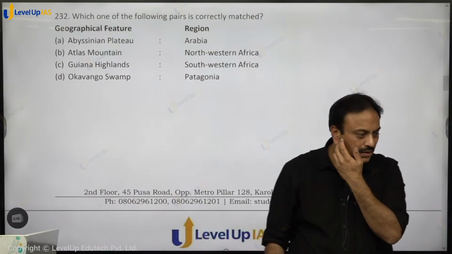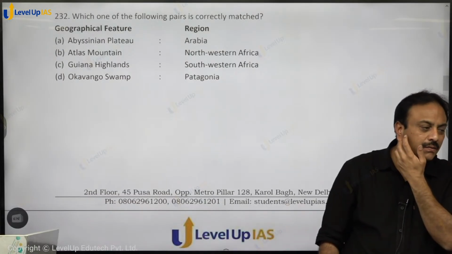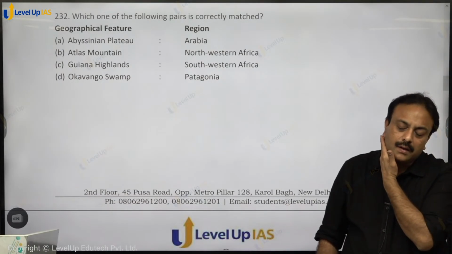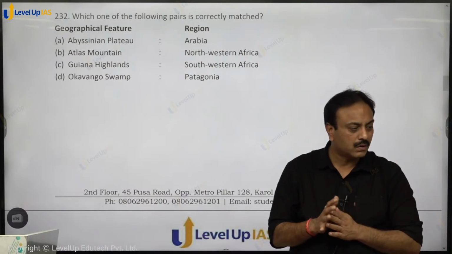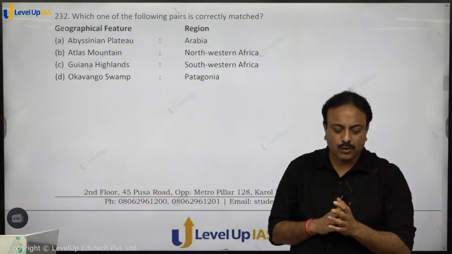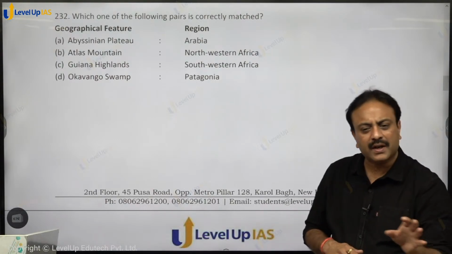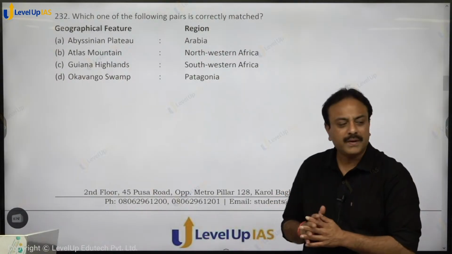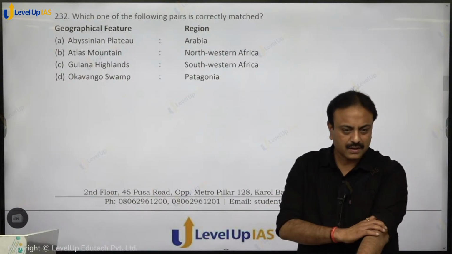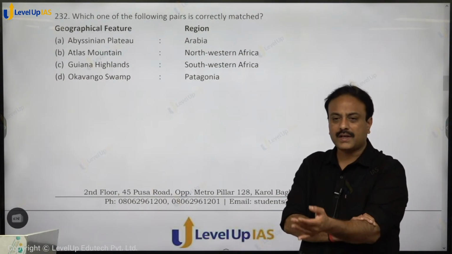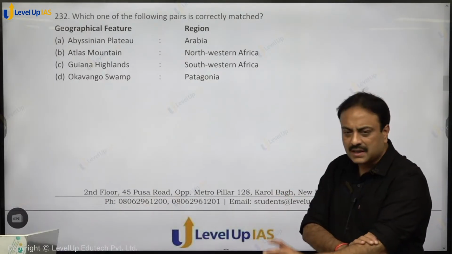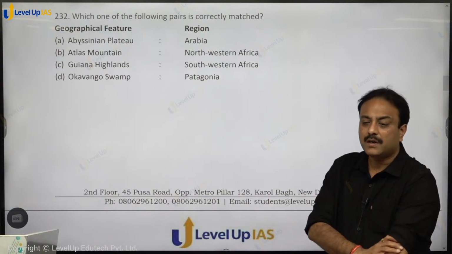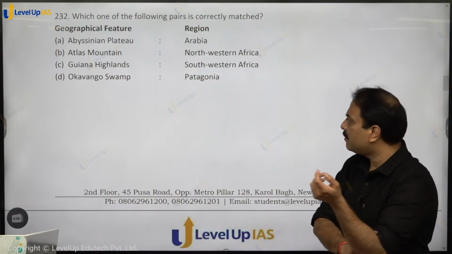No, it is a swamp. It is known for a river making inland drainage over here. The river is Kubango. Kubango is a prominent river given in every atlas. Kubango makes inland drainage, and over there the water fills this entire region and creates a swampy land, and it is one of the largest swamps of the world. Okavango swamp in country Botswana.